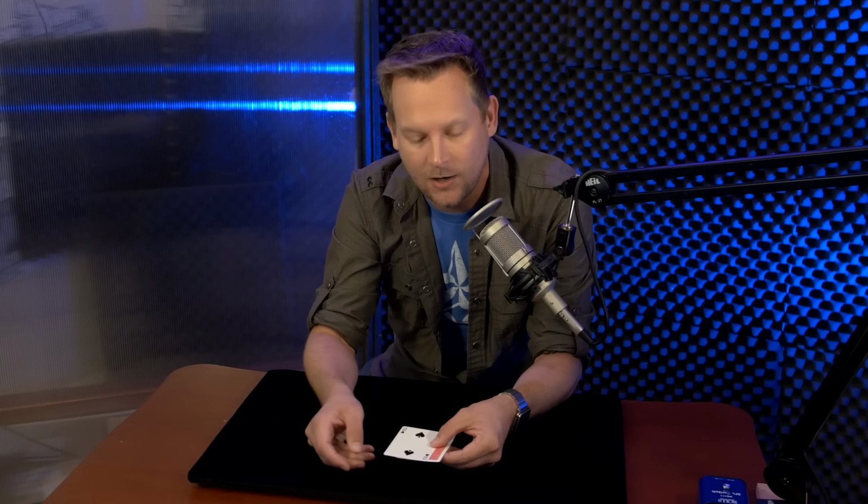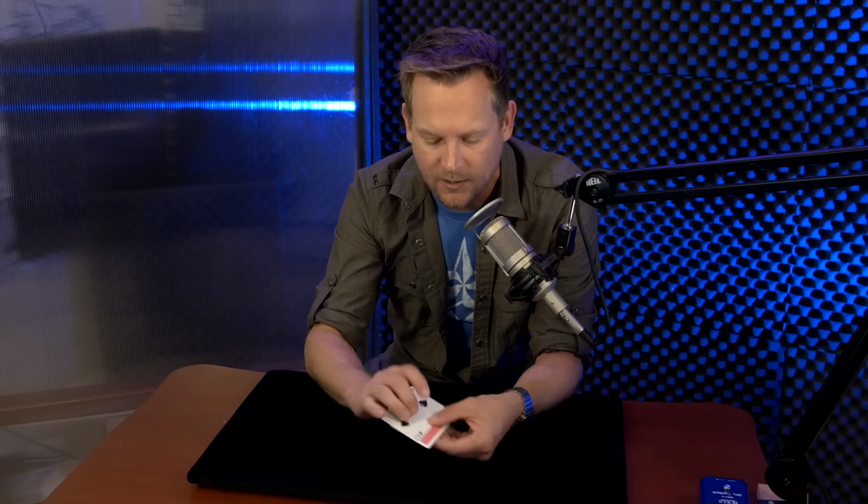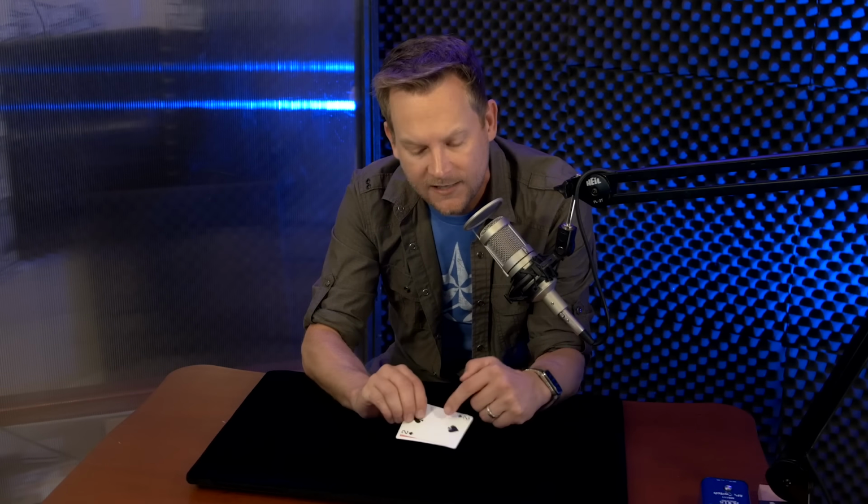Check this out. I'm going to teach you the original version of the two-card Monte. All you need is two different cards. In this case, we'll use a black two and a red three. Don't pay attention to the black two. That's a nonsense card. It's only there to distract you. The red three is the one you want to follow.